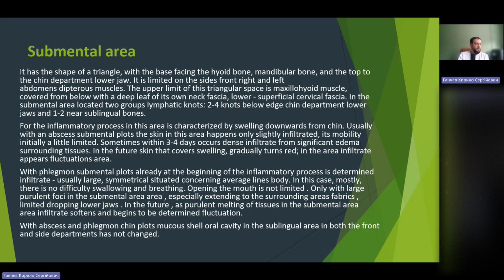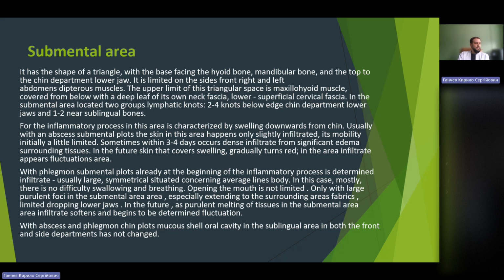With phlegmons of the submental area, already at the beginning of the inflammatory process an infiltrate is determined, usually large, symmetrical, situated relative to the midline of the body. In this case, mostly there is no difficulty swallowing and breathing. Opening the mouth is not limited, only with large purulent foci in the submental area, especially extending to the surrounding tissues, with limited lowering of the lower jaw.